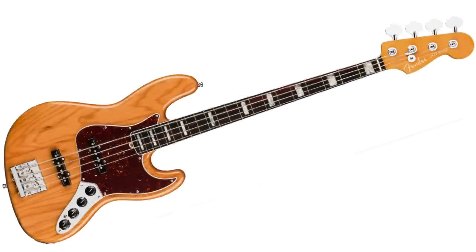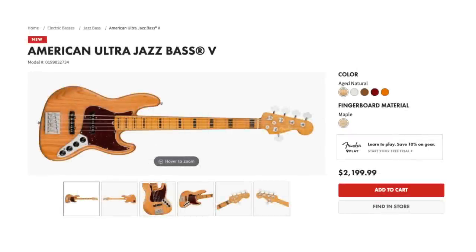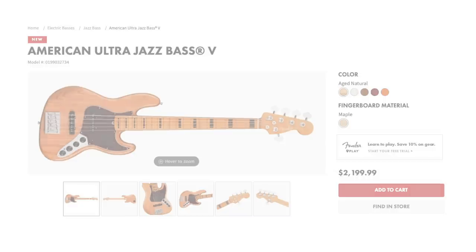Now you might be wondering, huh, where did all of our options go? If the guitars get all of these cool finish options, why did the basses get left out? That's because they actually did a 5-string version of the jazz bass for this one, just like they did in the old Elite series. But they basically offered the opposite there.